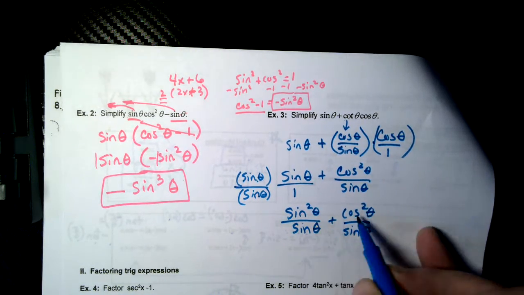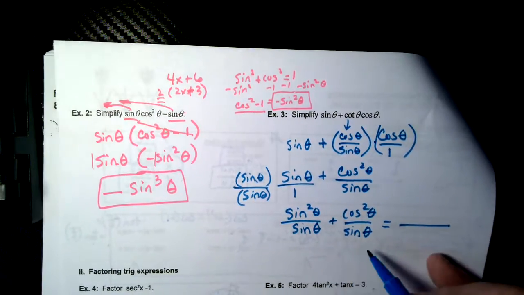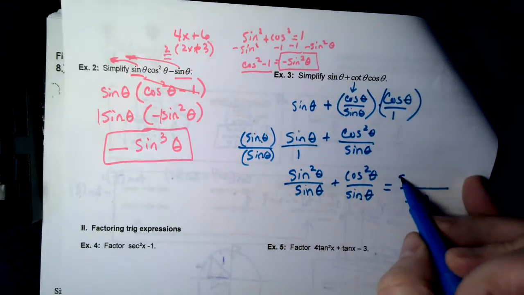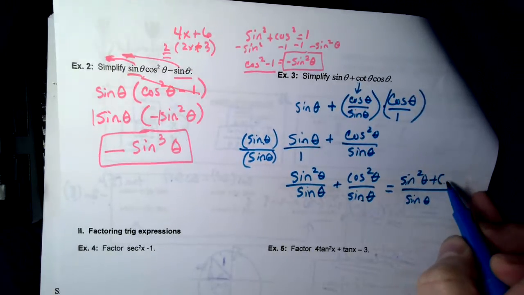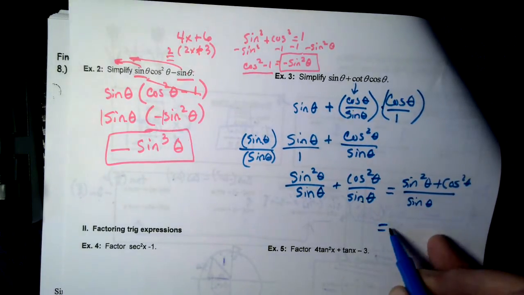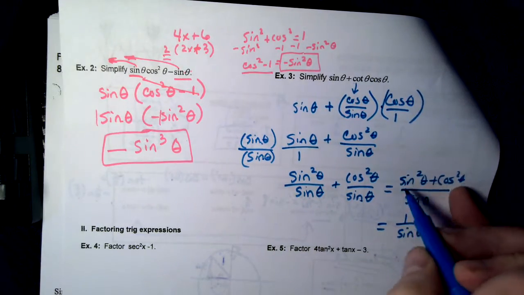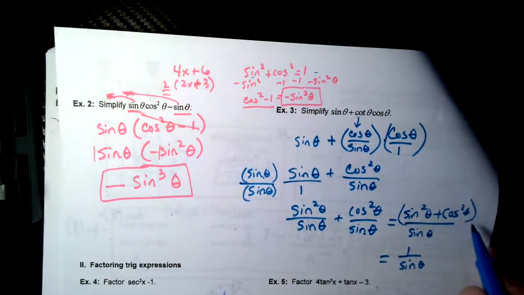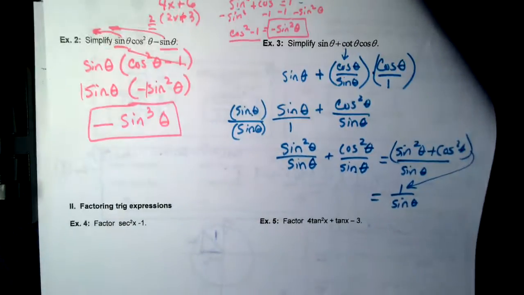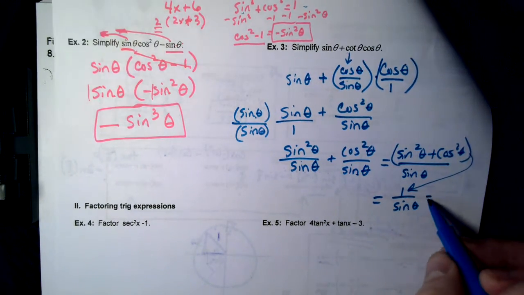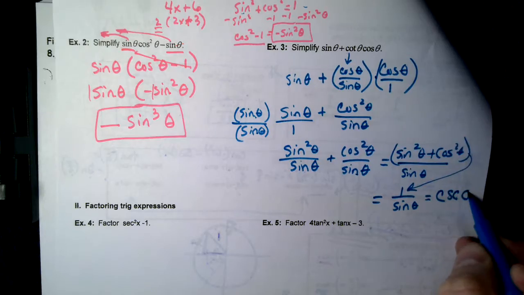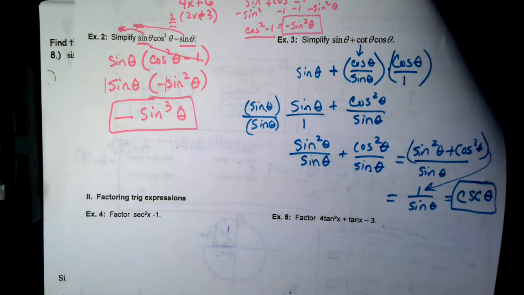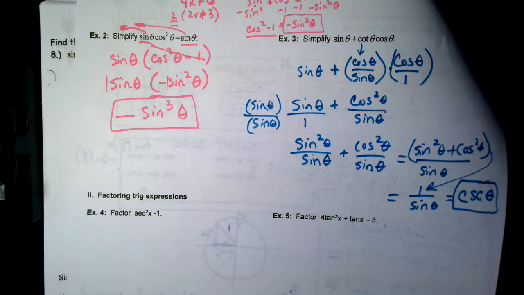Now we're getting somewhere, because if I add over the common denominator, I get sine theta on the bottom. And this is sine squared plus cosine squared. That's going to give me a 1 over sine. Remember the property, sine squared plus cosine squared equals 1. We're going to switch this out. That equals 1, Pythagorean identity. 1 over sine, that's the same as cosecant. So this big mess at the top, after all the scratch work, is going to equal cosecant theta.